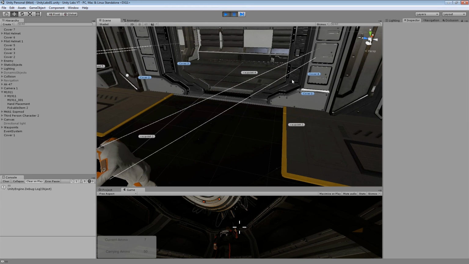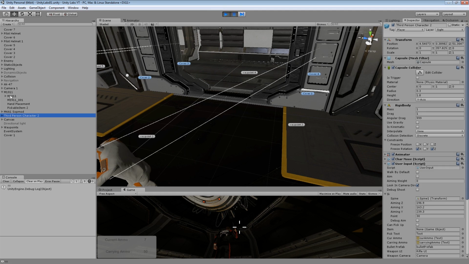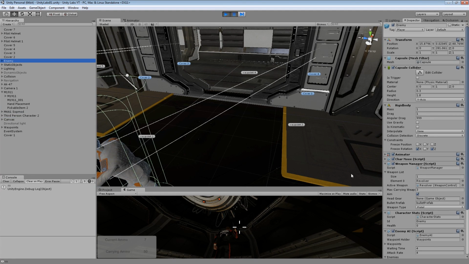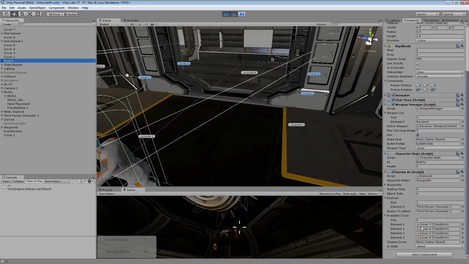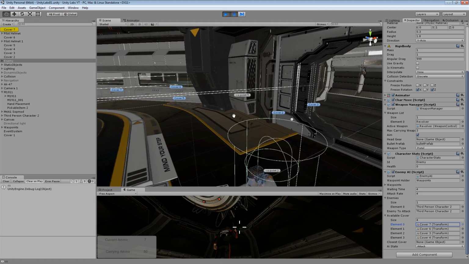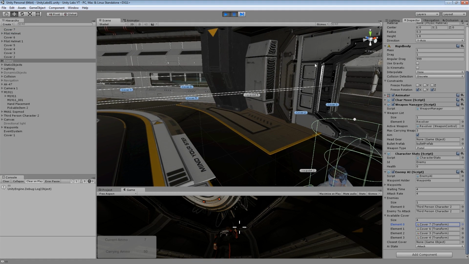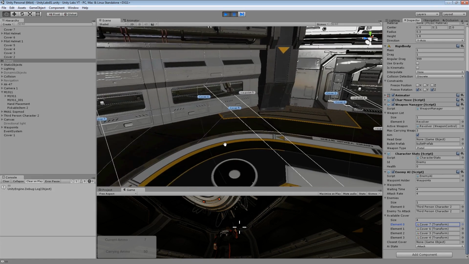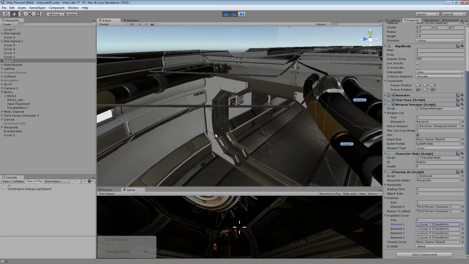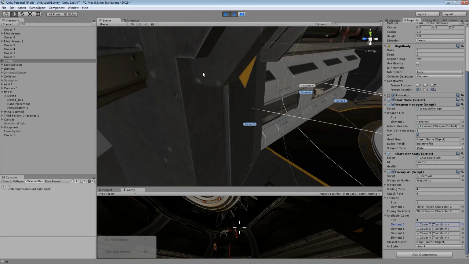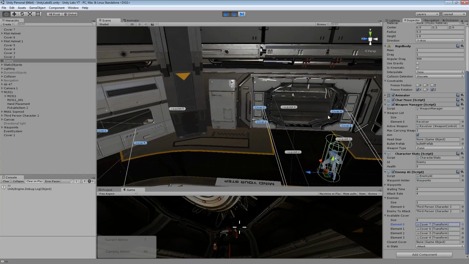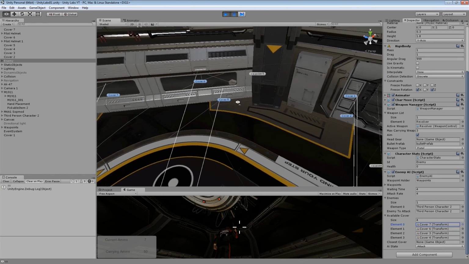Now of course we might want to make the raycast start from a lower point, so let's do a subdivision with 2, just so that we know what's happening. So we have all our covers, we know where we can take cover. Now we need to decide which cover. Let me delete that from the update. We don't want this to happen on every frame.